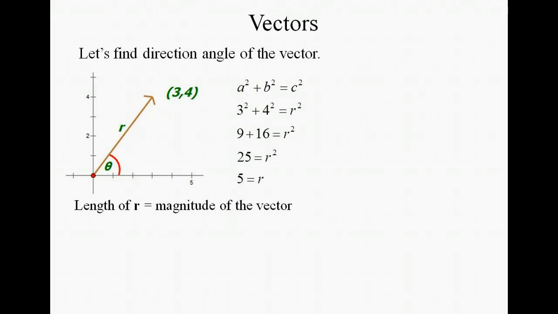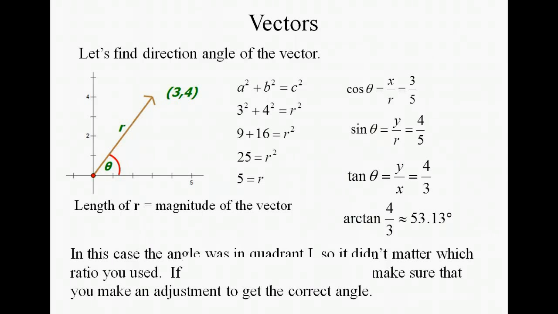Now what we want to do is look for our angle. So we're going to do sine, cosine, and tangent. Cosine of θ is the adjacent over the hypotenuse, so that's our x value over our length, so 3/5. The sine of θ is the opposite over the hypotenuse, so that's our y value over the magnitude of the vector. And the tangent is opposite over adjacent, so we ended up with 4/3. Now you could have found that one also by doing sine divided by cosine. Let's do the arctan to figure out what our angle is. So on our calculators, we get about 53.13° for our angle measure. Now we could have used sine or cosine also to find the angle, but you have to kind of be careful which one you choose if you're not in quadrant 1, because you'll need to make an adjustment.